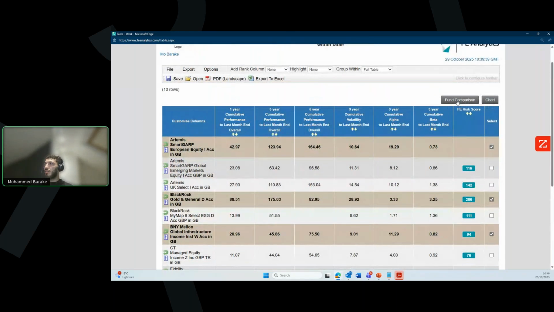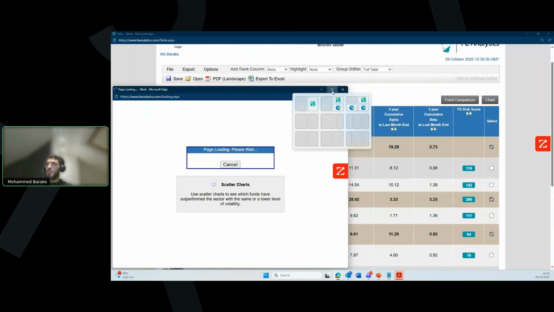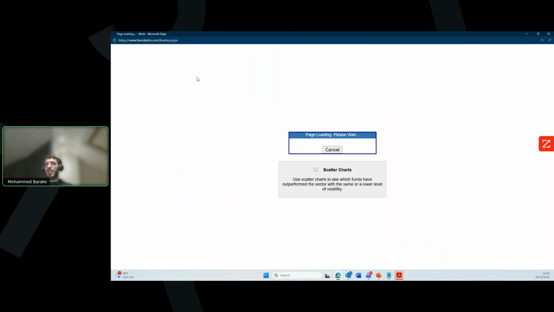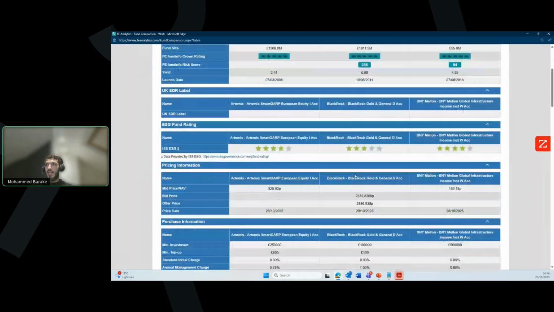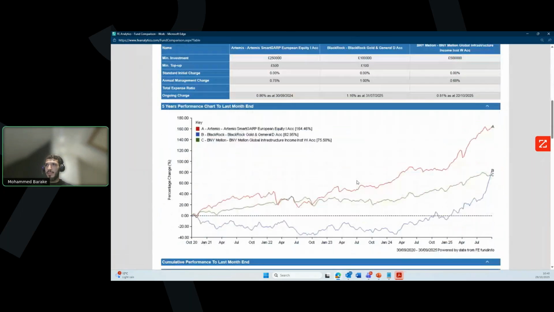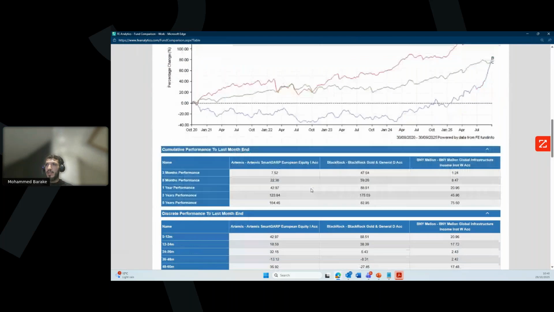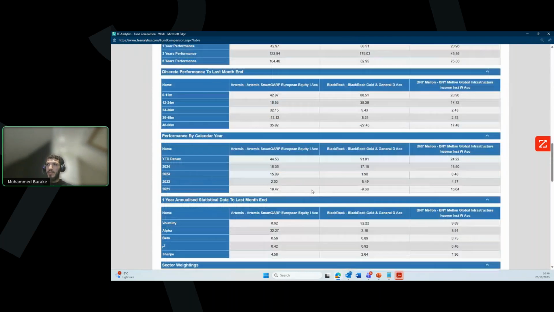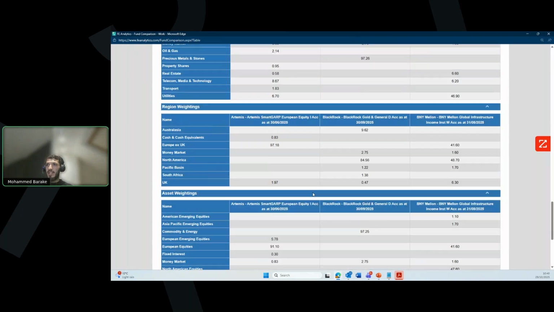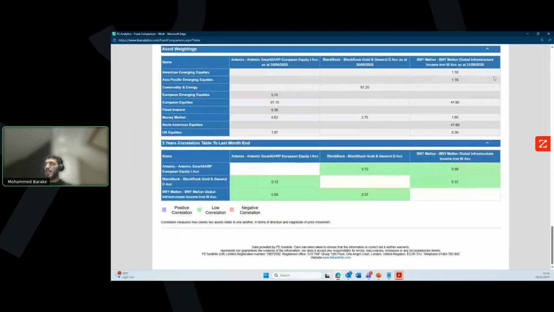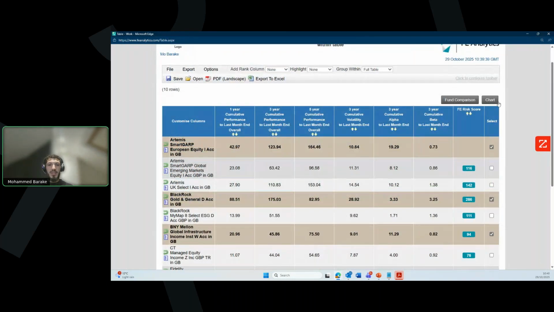And then what you could do is actually do a fund comparison through here, through the custom table. It's similar to the portfolio comparison. It will have all the 3 funds I've just picked out side by side, just like this. So you can get all the information you need to compare them, how they've done, performance, discrete performance by calendar year. You can see there's a lot of information that you could gather from that. And I think that is the best place to start when you're doing your fund research on analytics.